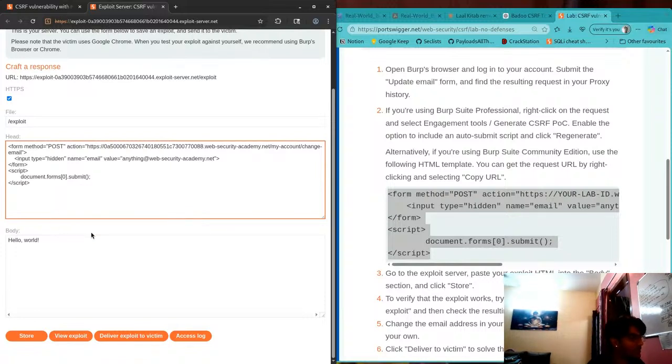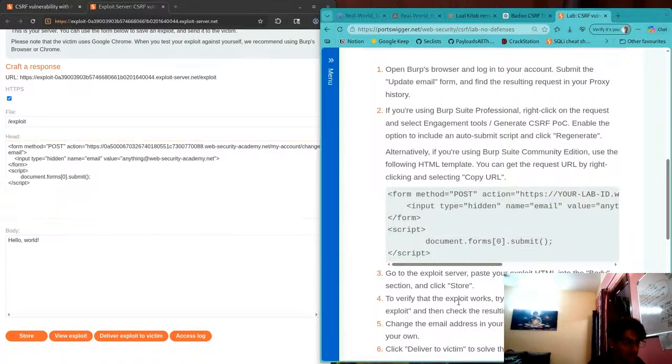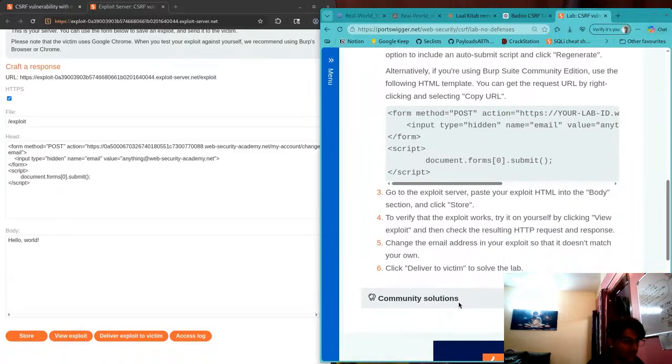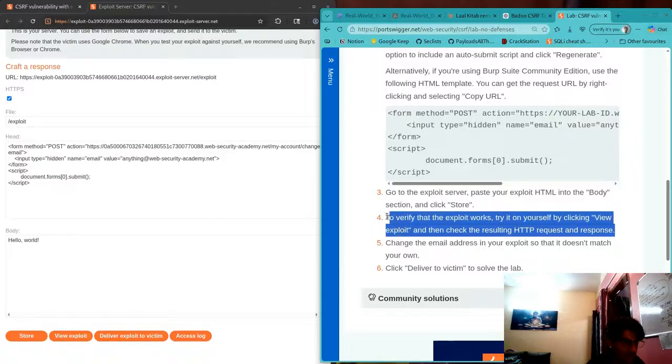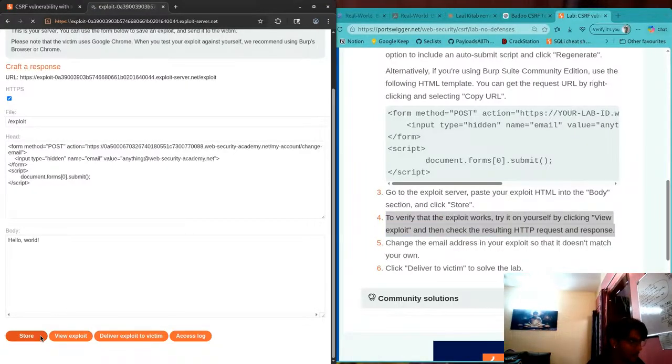Before clicking on store, let's read the remaining points: to verify that the exploit worked, try it on yourself by clicking view exploit, and check the resulting HTTP request and response. I'm not quite sure what this exactly means. Let's just store it for now.